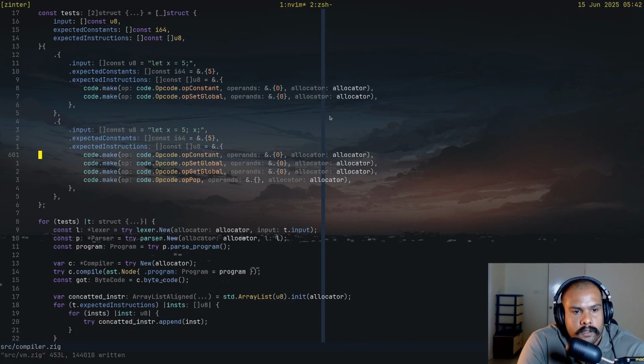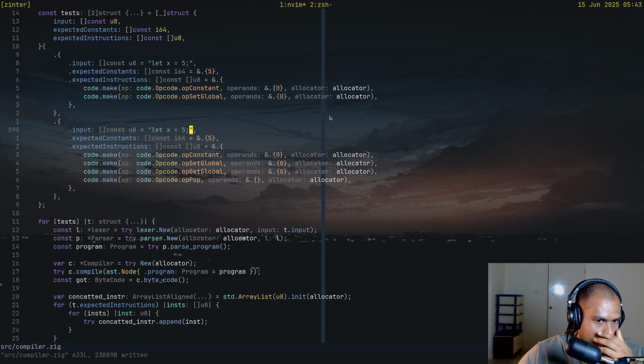I think we gotta pop the value of the op constant. Because if this x wasn't here, I mean, there'd still be a pop at the end.